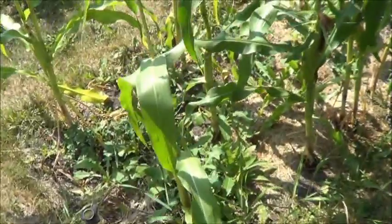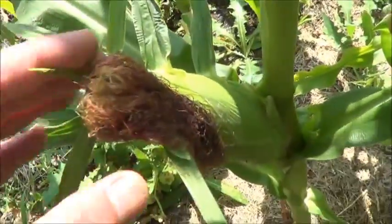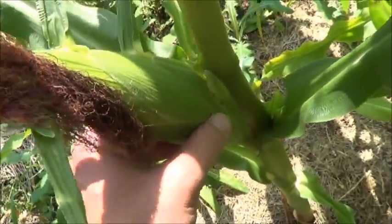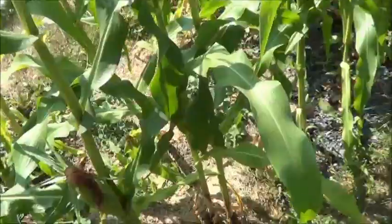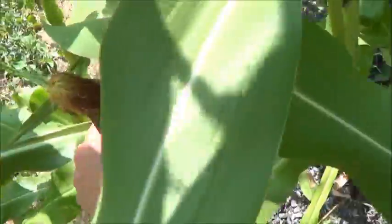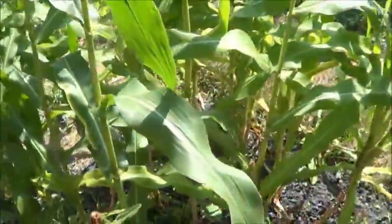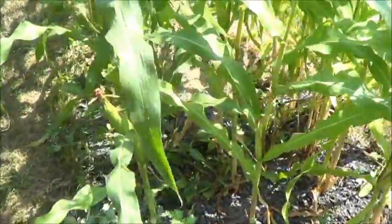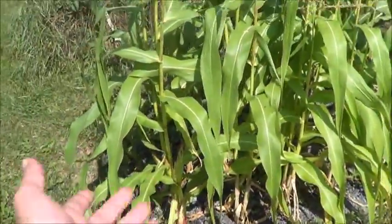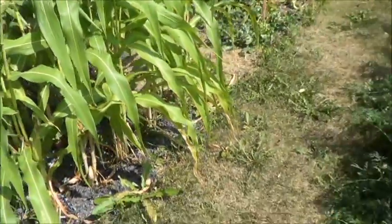Beside and behind the bunker here we have the corn patch this year. I pulled one of these off, and even though the top looked ready to go, I don't think it actually was — the kernels seemed very underdeveloped. I'm thinking I really need to water my corn. Maybe this is one of those where I can't just trust nature to do her part, because we do live in a strangely dry part of the prairies — it's an odd little bubble. Since I'm collecting the rainwater, it's time to start pouring some of it out on the corn. I'll have to dump them out before winter anyway because I don't want to freeze and blow up my bucket.